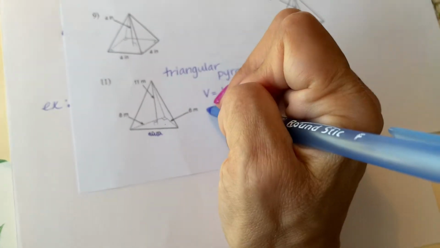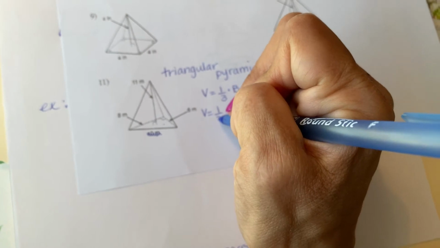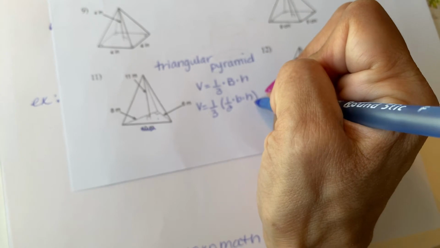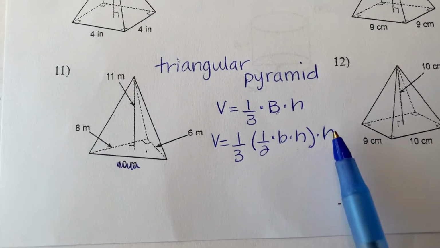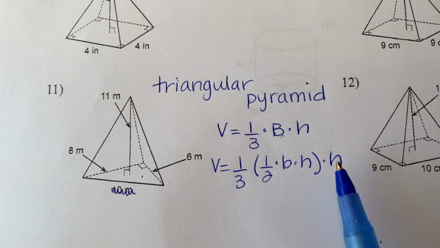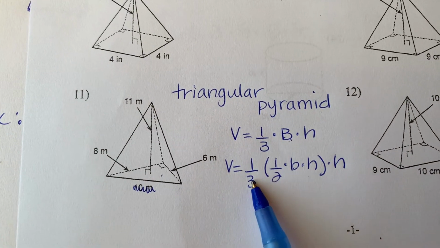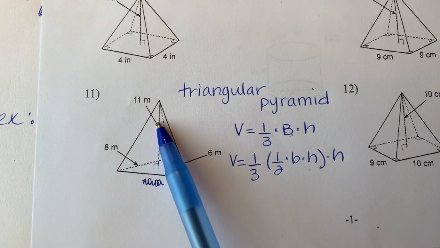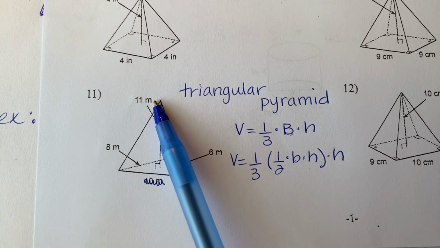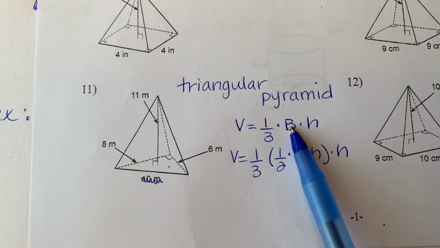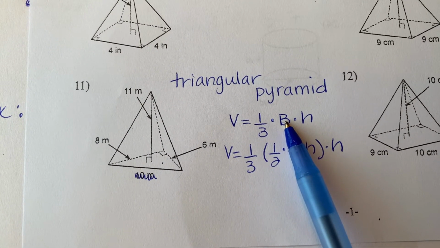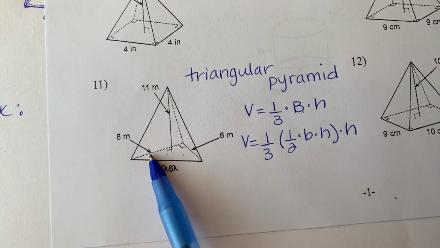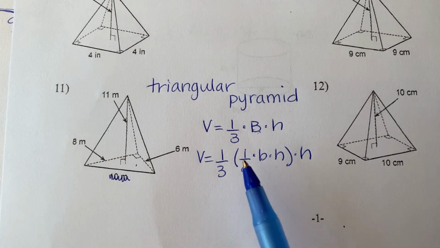It's a triangle. What is the formula of a triangle? 1/2 base times height, and now you have another height. That should not confuse you. The 1/3 is your pointy top. The height is the stretch of the pyramid. And then the base face, this capital B, is the shape of the base face of this pyramid, which is a triangle. What's the area formula of a triangle?